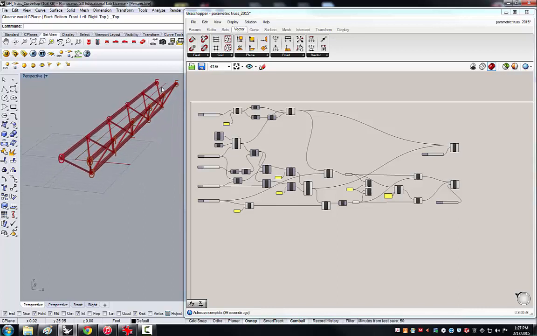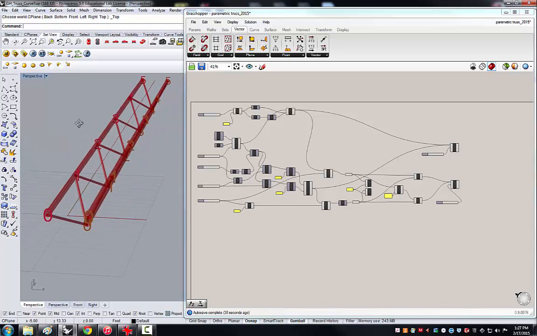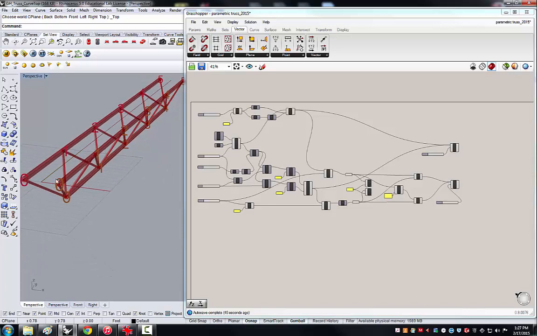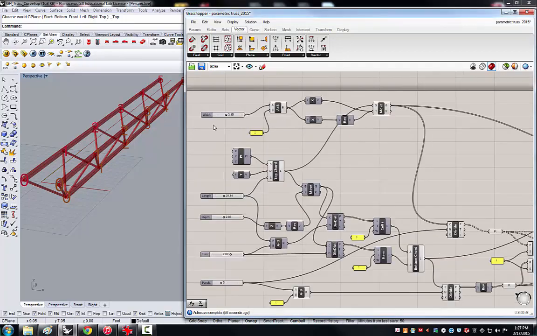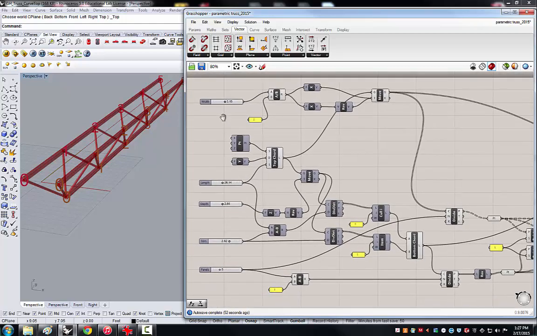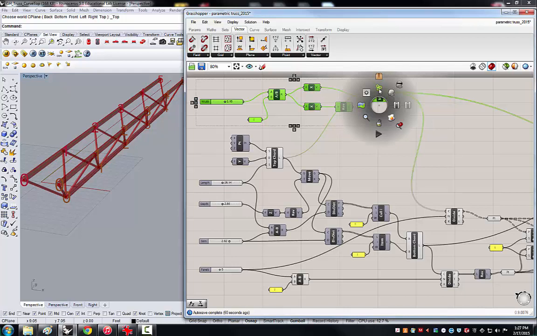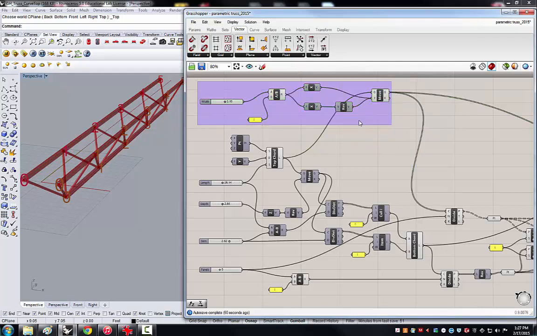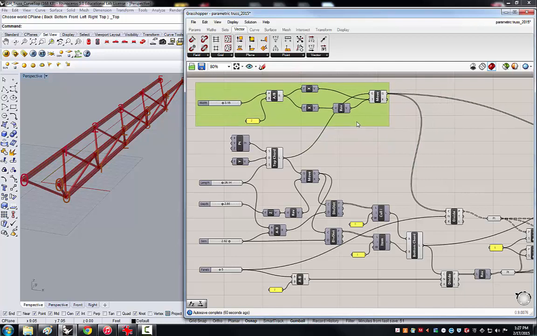The only thing left to do is to create the crossbars that will be pipes based on lines that go from 0 to 0, 1 to 1, 2 to 2, etc. across the top. Before doing that, I'll show you something here that I've done in my definition, which is to group this new set of components. I can left click across them and again click mouse wheel and hit this little group icon, and that puts them into a group so that I can move them as a group.